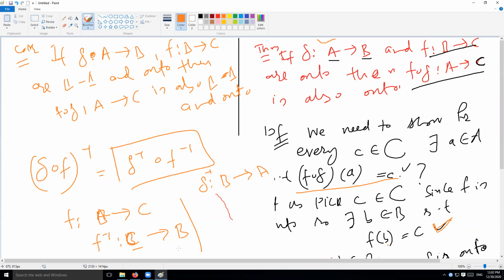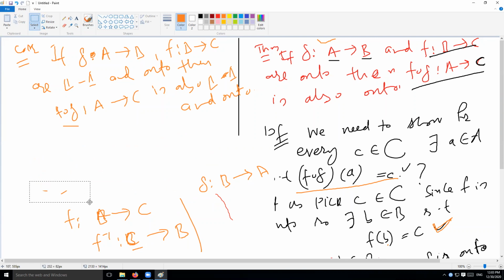नहीं, हमने बड़ी सीरियस गलती कर दी. यहाँ F composition G है. मैं यहाँ how can I write G composition F here? ठीक है? So let's rethink actually about this. हमें F composition G लिखना चाहिए ना. But we can still think on the same suggestion that was given to us actually, that F composition G का inverse should be F inverse composition G inverse. Before checking whether this is true or not, first let's check whether this makes sense or not actually.